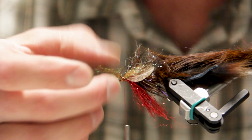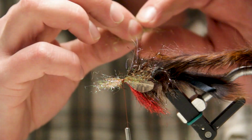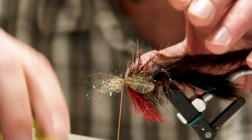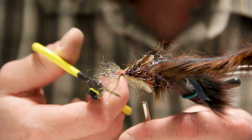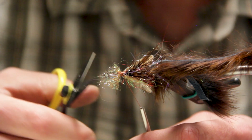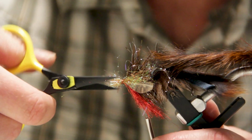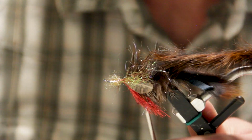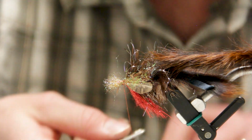You're going to want to leave that fuzzy in there. I'll show you why here in a second. Do the same thing on the other side. Tie it in. And I'm going to come in and just cut some of this dubbing off. The reason for that is when I put this sculpin helmet on, that dubbing is going to hold our head cement so that the helmet has something to adhere to. So that's pretty much it for this part of the fly.